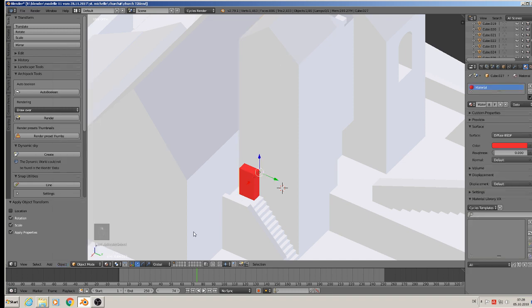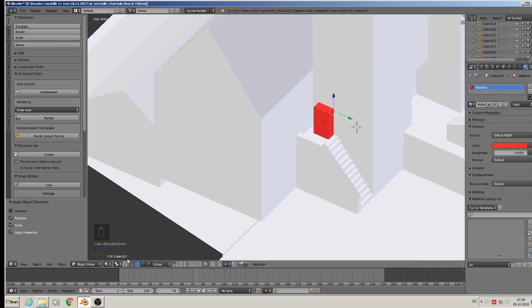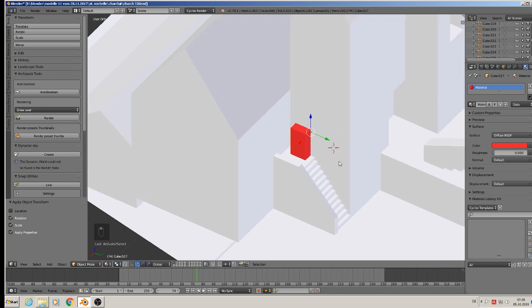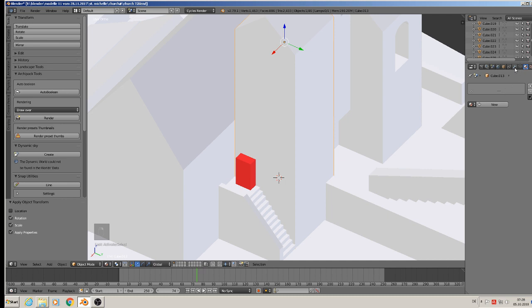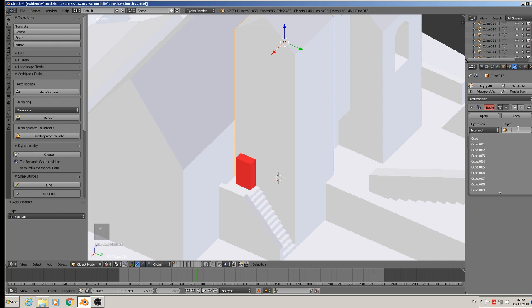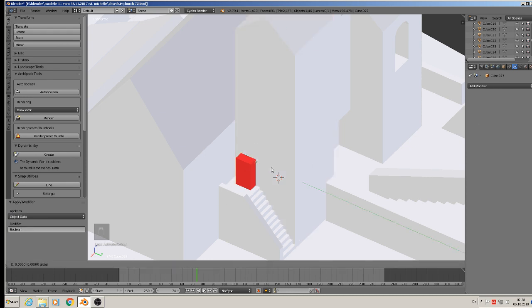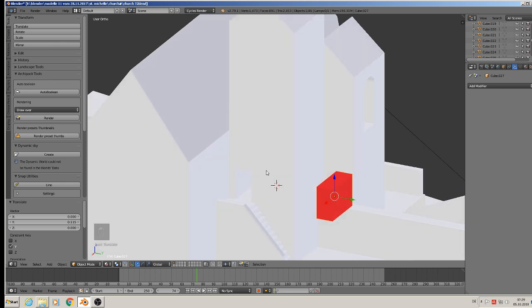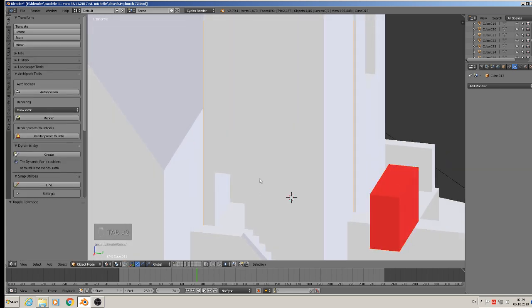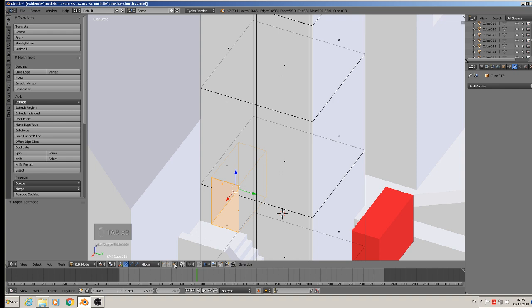The name is cube 27. So we get it there, and cube 0.027, and difference is the option, apply. So the door is in a little bit deep there. I must get them out to the X axis. Good.